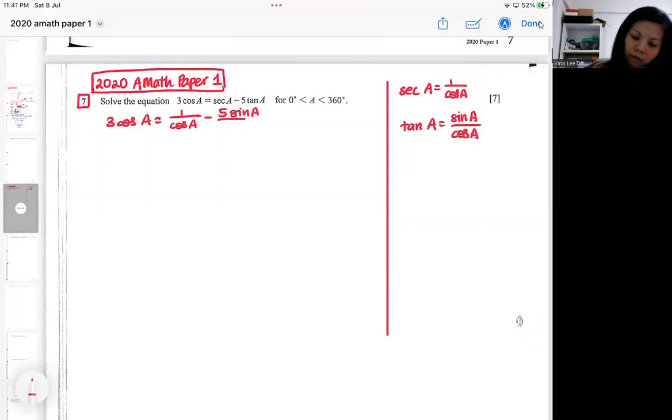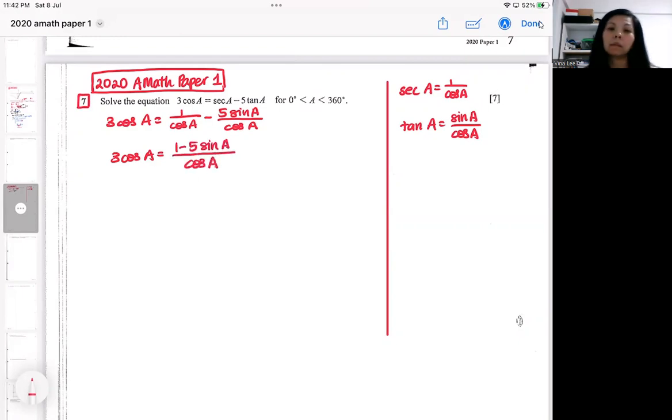Okay, when you plug the formula in, you realize that you get the same denominator on the right side, which means that you can make it into a single fraction. So if you can make it into a single fraction, you will be able to do a cross multiplication. So because you insert the two formulas and it leads you to realize that you can combine those into a single fraction, then you can cross multiply.